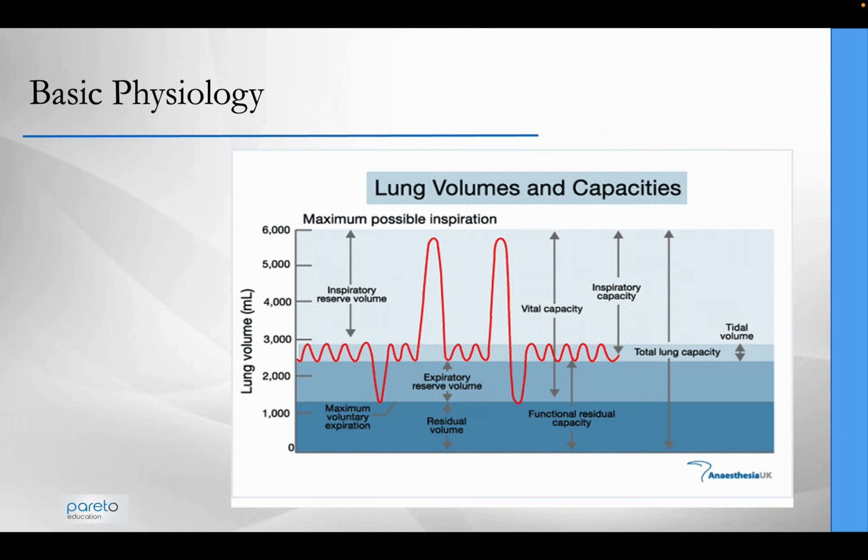Now, the main thing we're concerned with is something called vital capacity, which is a total of all three of these: tidal volume plus inspiratory reserve volume and expiratory reserve volume, which therefore refers to the total volume with maximal effort that somebody is able to take in and also breathe out.